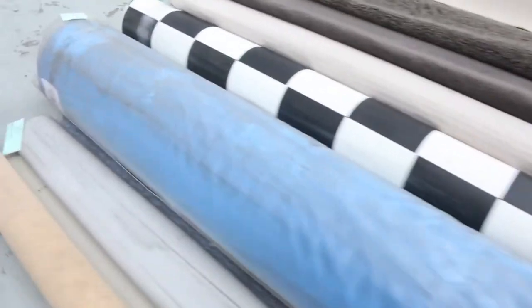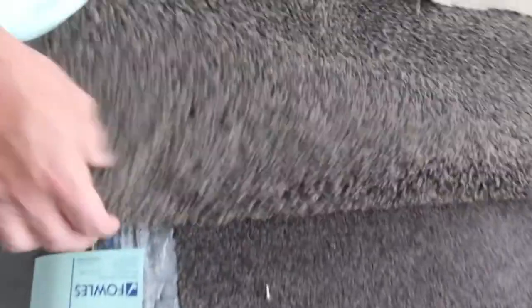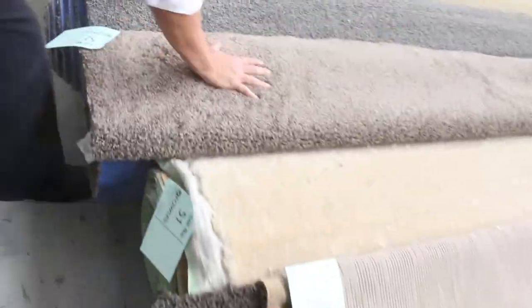As you can see, some great colours and great patterns. There's a little bit of grass carpet in there — it's probably the last one we found in the rack, and that'll sell for around about $20 a square metre. Then back onto these nice roll ends again. Have a look at the good colours in this — a nice chunky twist pile carpet. Lot number 49. That'd make a beautiful room size, or a big rug at least, and there's quite a few of those there.